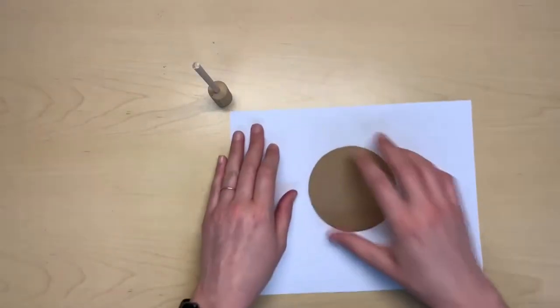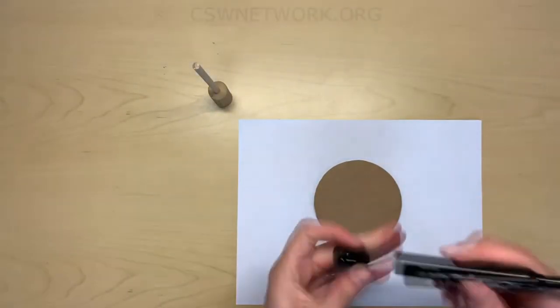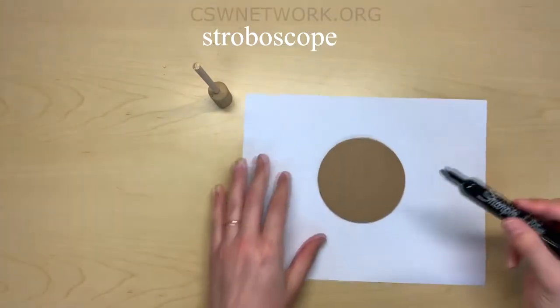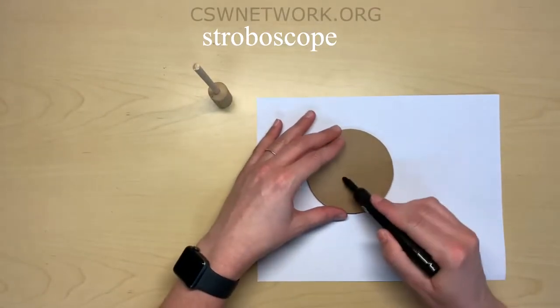Hi everyone, thanks for joining us at our virtual community science workshop. My name is Mr. G and today we're going to be building a stroboscope. Keep in mind Ms. Shaver is the one building the project in this video.